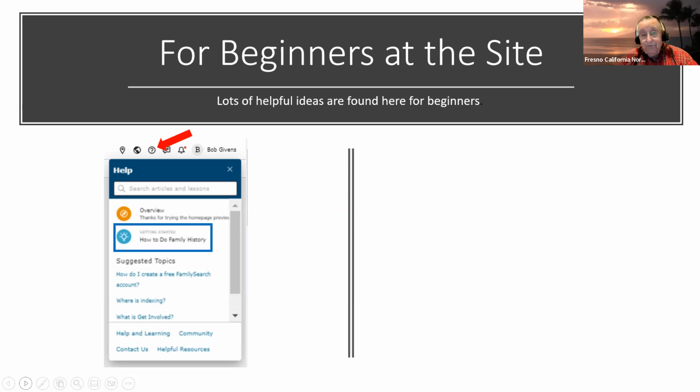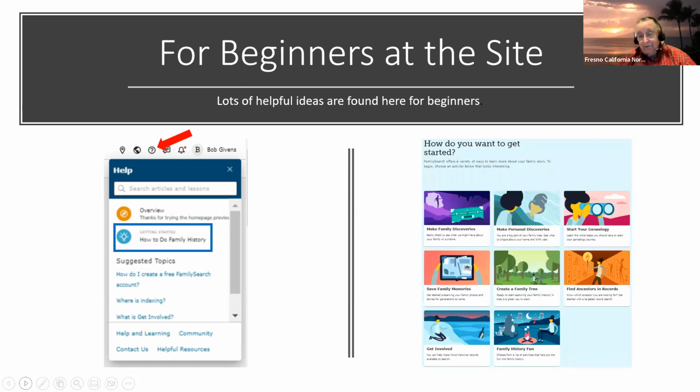And this How to Do Family History is a section of 7 or 8 little modules of things that will walk a beginner through what family history is all about, how to find things about their family, how to get started, how to save memories, how to find the records, and on and on.